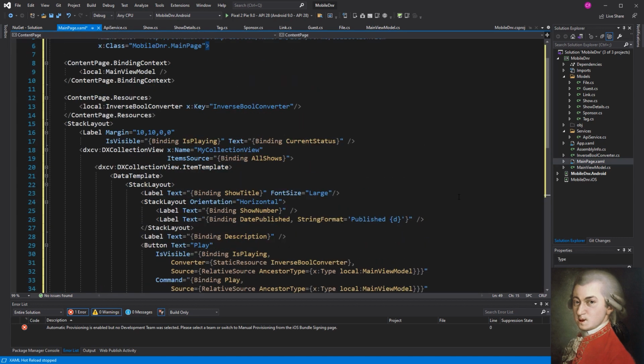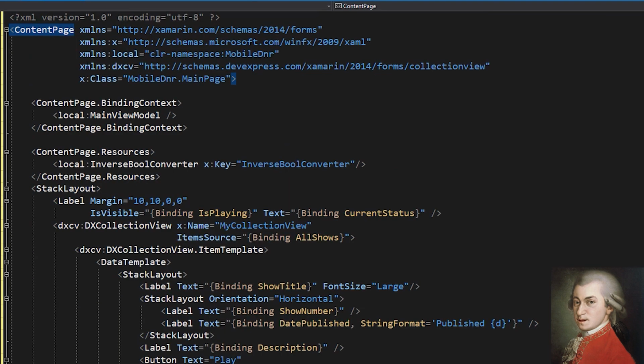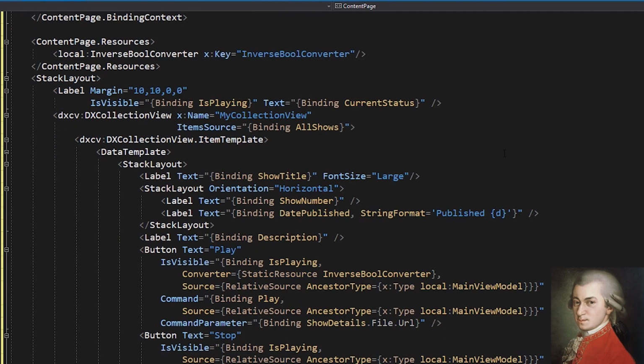All right, quite a few changes here. This is all still the same at the top. My converter is still there. But now, instead of having the collection view as the outside view, I have a stack layout, so I can put a label at the top that is bound to CurrentStatus. And remember, this is just like we had before. The IsVisible property was bound to IsPlaying. And basically, it's going to show that current status, which is the time update. And below that, we have the list. So this is going to stay at the top of the screen, and then we'll have the list below it.